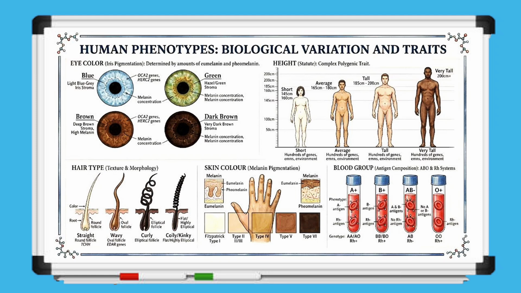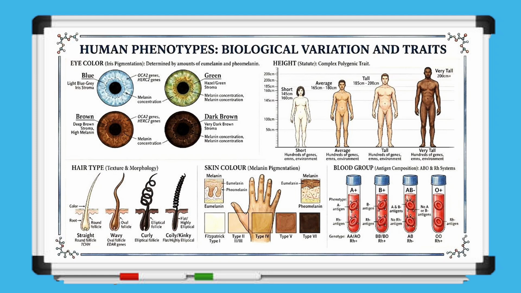A homozygous dominant genotype, such as both capital BB, has two identical dominant alleles. Since both alleles are dominant, the dominant trait is expressed in the phenotype. A heterozygous genotype, such as one capital B and one small b, has two different alleles, one dominant and one recessive. In this case, only the dominant allele is expressed, so the phenotype still shows the dominant trait. A homozygous recessive genotype, such as both small bb, has two identical recessive alleles. Because no dominant allele is present, the recessive trait is expressed in the phenotype.